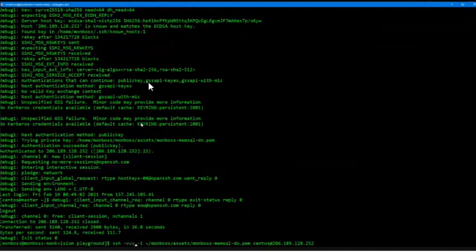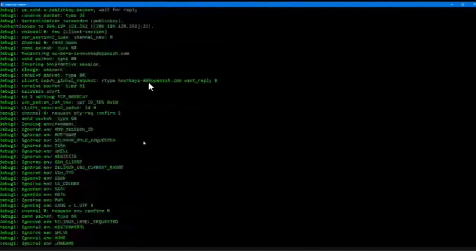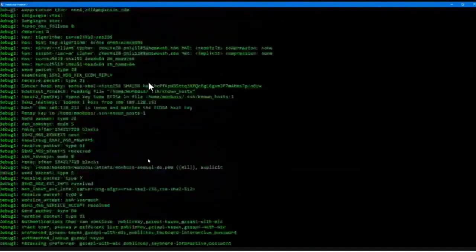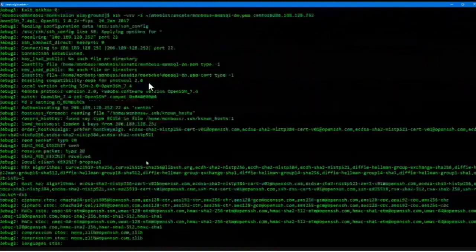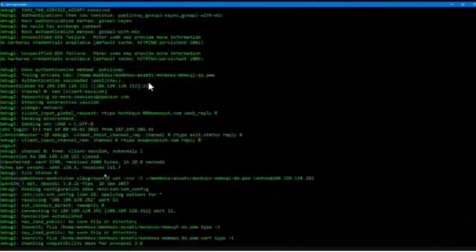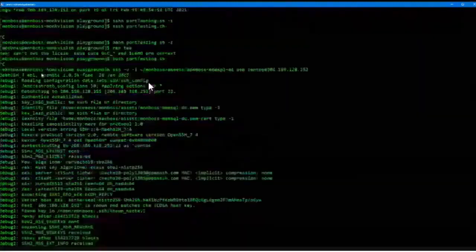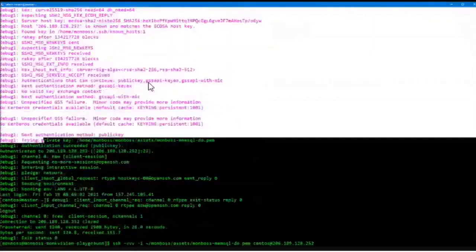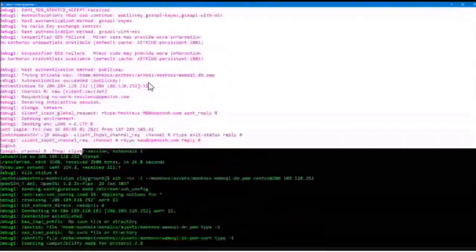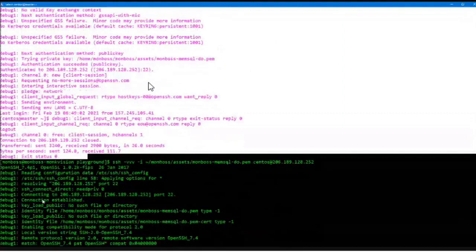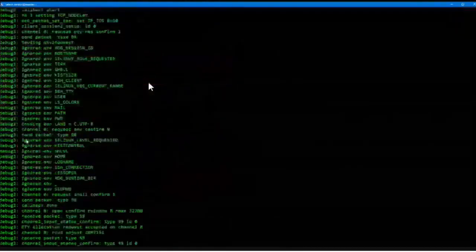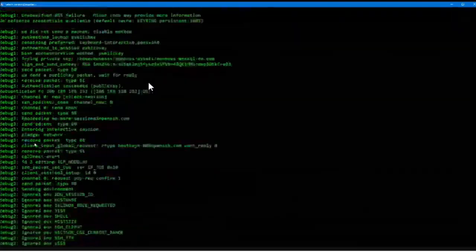I can type v three times. If I type v three times, it will give me more and more information the more v's I type. Note that you cannot go beyond three, but as you can see, it's more information than the last time. This is the information that I got last time, and this is the information that I got currently. So as you can see, more and more verbose gives you more and more debugging information.